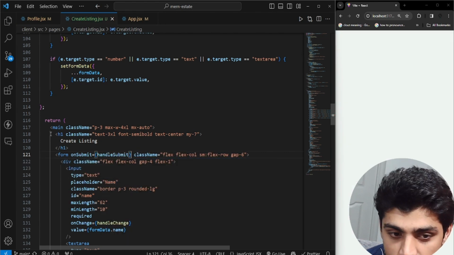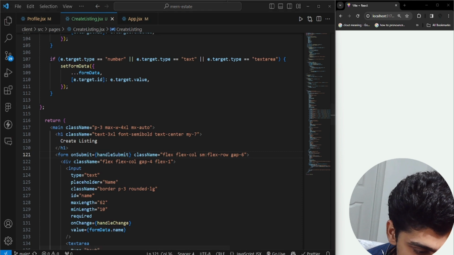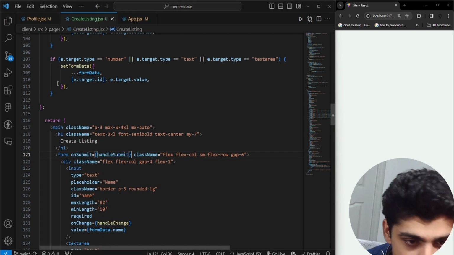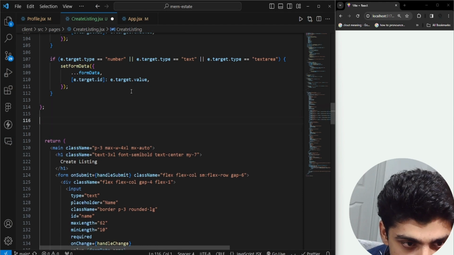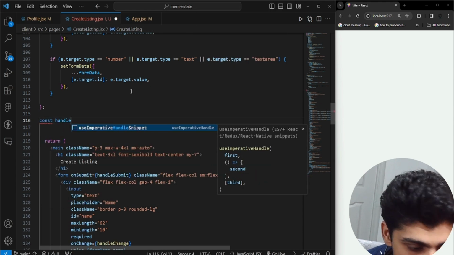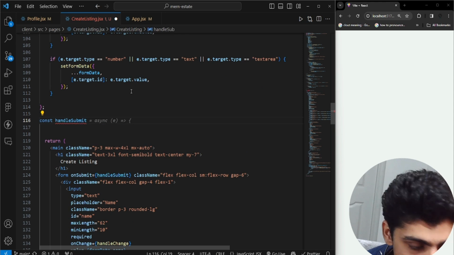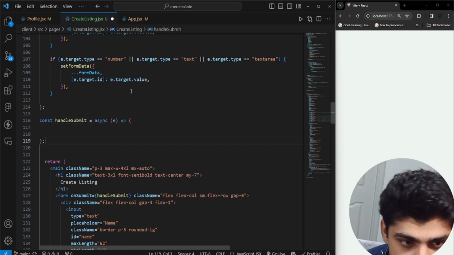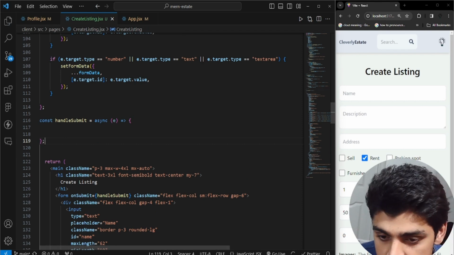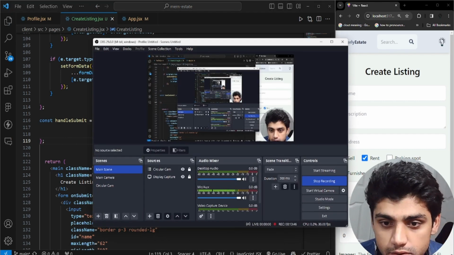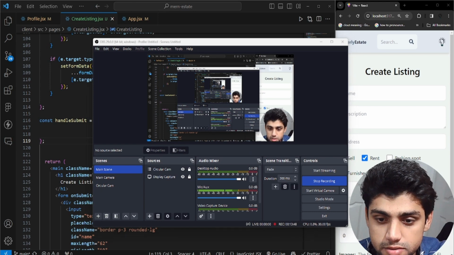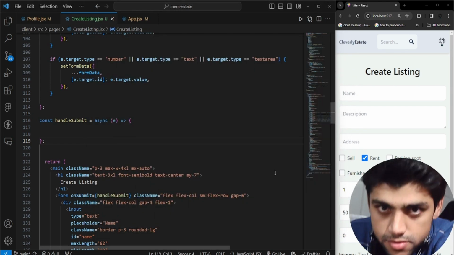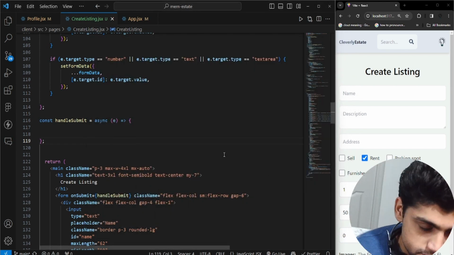Okay, so now obviously everything is not what we thought was going to happen. So let's just fix this up and add this function over here. We'll say const handleSubmit. It's an async function because some API will be used. And if I show you how those APIs will be used, let's just fix this up.